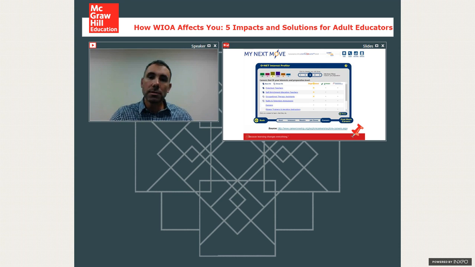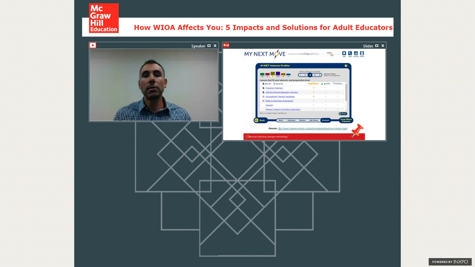So another nice feature of this tool is that job zone is something that I can indicate to say, well, this is the level of training that I want to complete. So it not only lists jobs based on the careers that match your interests, but you can also click and go higher or lower to see, well, if I don't want to get any sort of post-secondary degree, what are the jobs that match my interests?